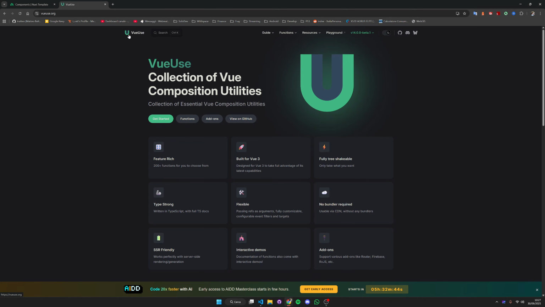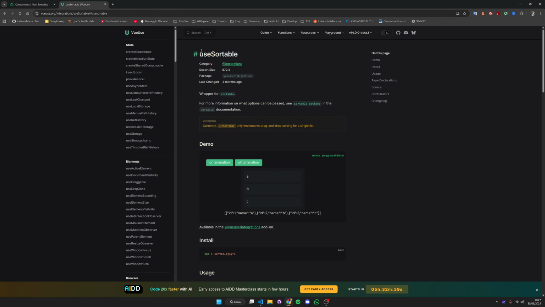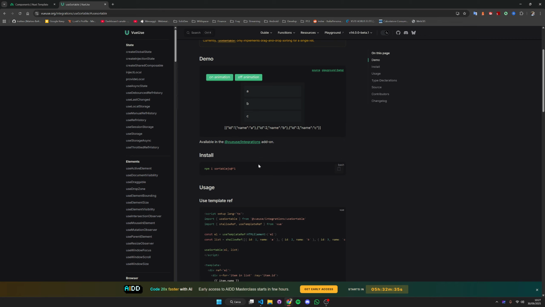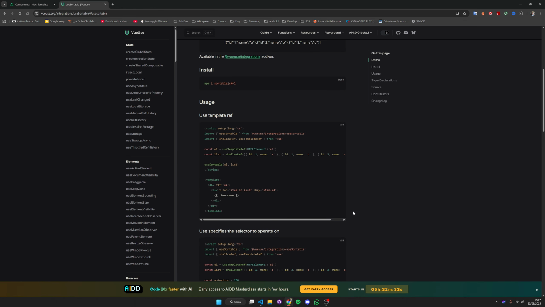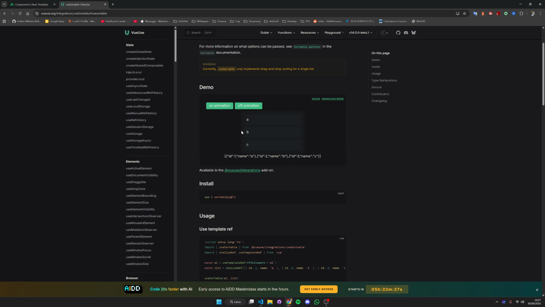So if you go to the VueUse documentation and just search for useSortable, you find this composable right here. And this is what we are going to use to achieve this component. And in fact, it's going to be straightforward to develop this thing. We are just going to wrap the functionality from VueUse. And we are also going to use a handle on the left. In this way, we can keep the on-click events available inside the elements.